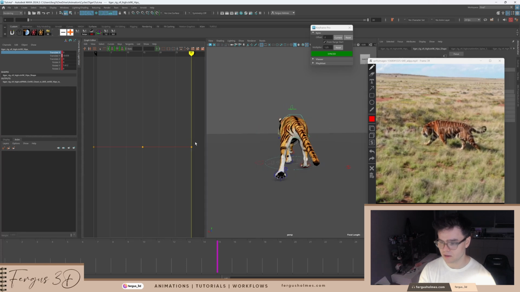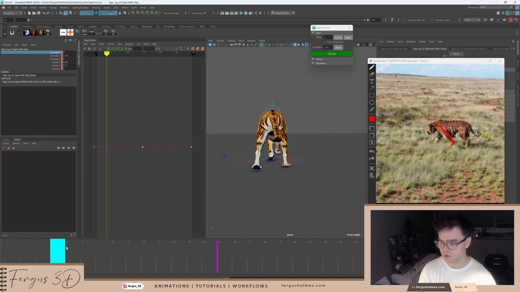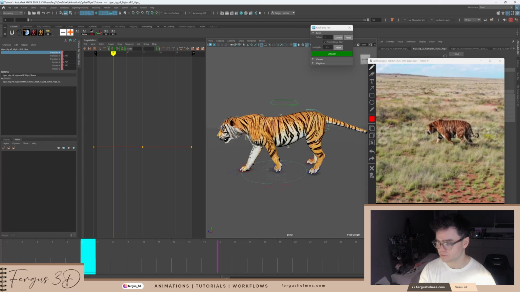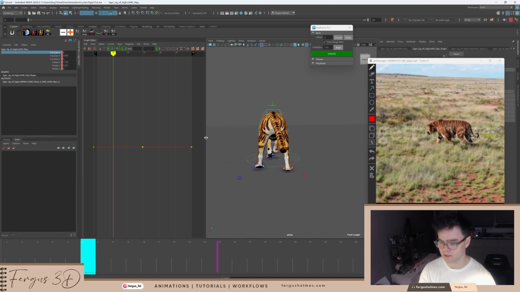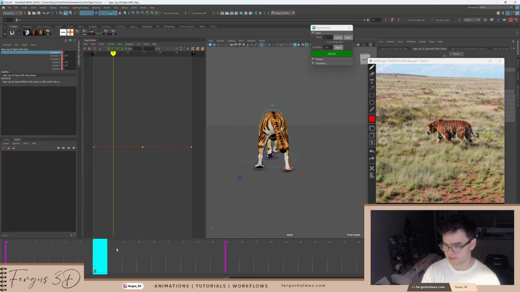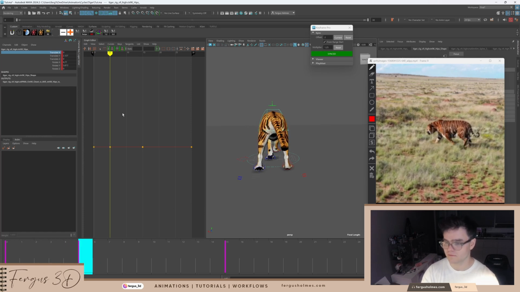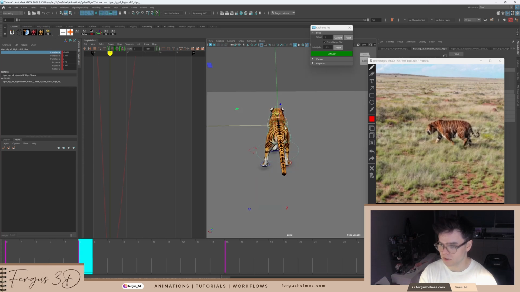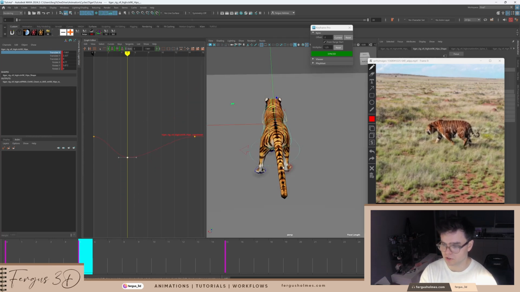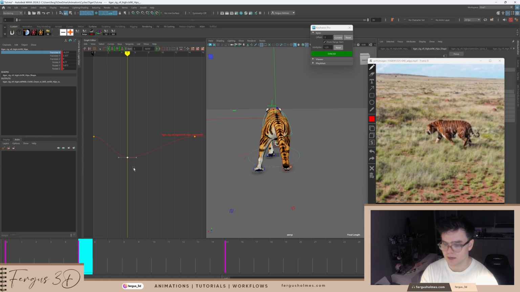Okay, just like we did for the other body, we've got to find the extremes. So this is probably the passing. Yeah, this is the passing. So I set a key on frame 5. And I bring this across this way. Not too much, as I said, because it's got quite a wide stance and the hips are also supporting it, so I don't need to worry about too much. But do bring it across so it feels balanced. Like that.